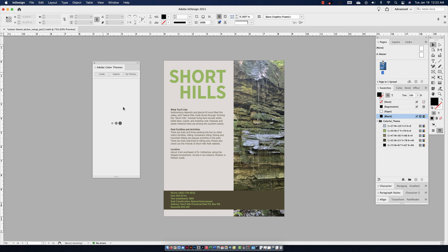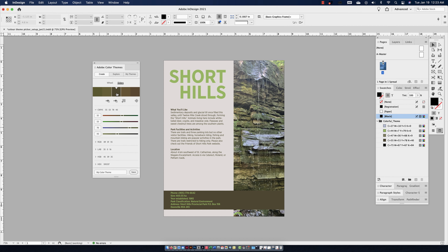But I'm just going to create one really quickly. I'm going to base it off of a certain color I have here. I really enjoy this color right here. So I'm going to go to my sliders, and I'm going to go to my CMYK, and I'm just going to type in what I have here. It's actually the name of my color swatch. So I'm just going to type in 55, and 53, 78, and it moves on me when I move my mouse. Gotta be careful there, and 40. So I really like this color.